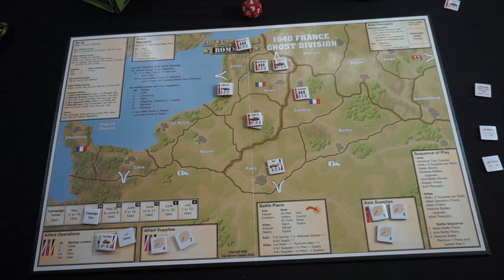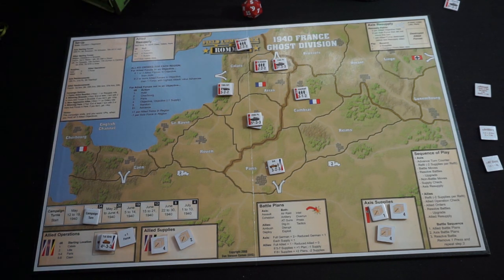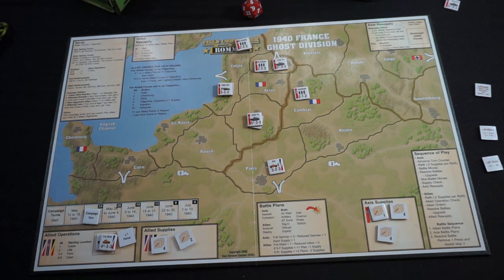So the Allies don't have a destroyed pile, which means we might be seeing these units again. I think their reinforcement bag is right here. That's going to be fun. But anyway, that will do it for our turn. So now we've got to deal with the Allies in their turn.